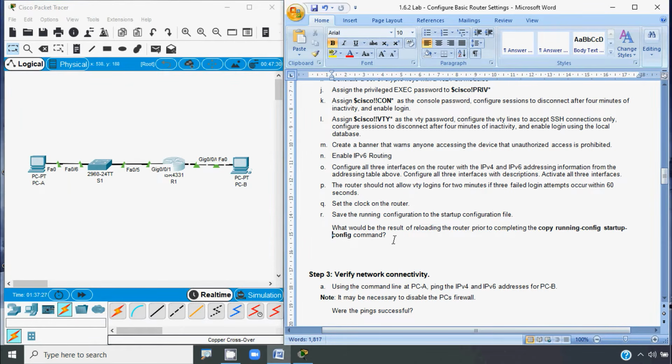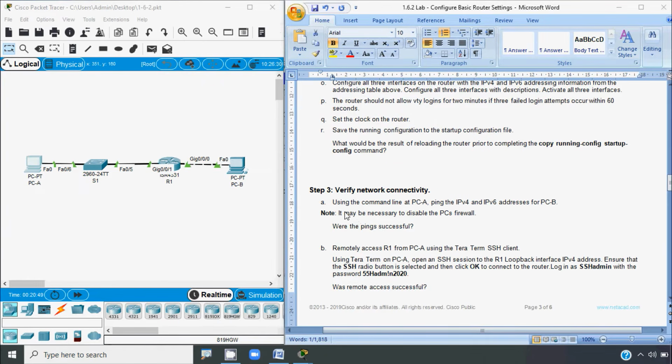Obviously we will lose the configuration, because whatever we configured is in the RAM. RAM is a volatile memory, so we have to store it permanently. We have to use the command copy running-config startup-config. That means from RAM to NVRAM.